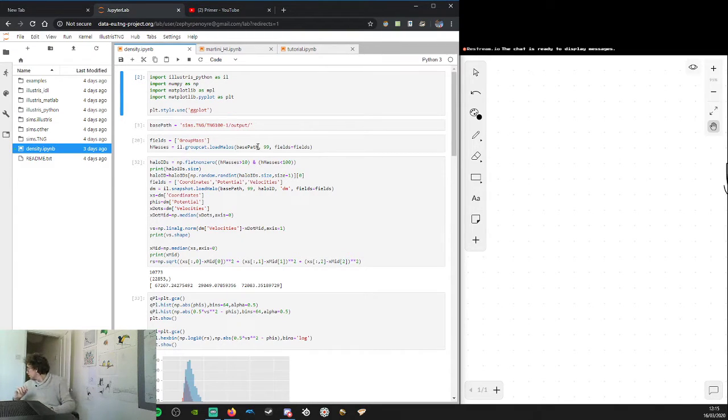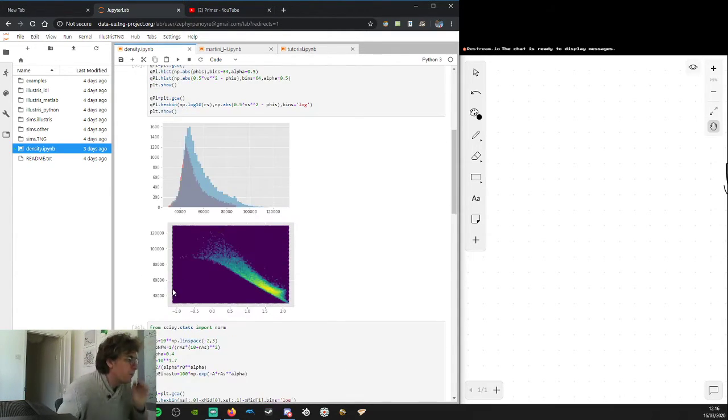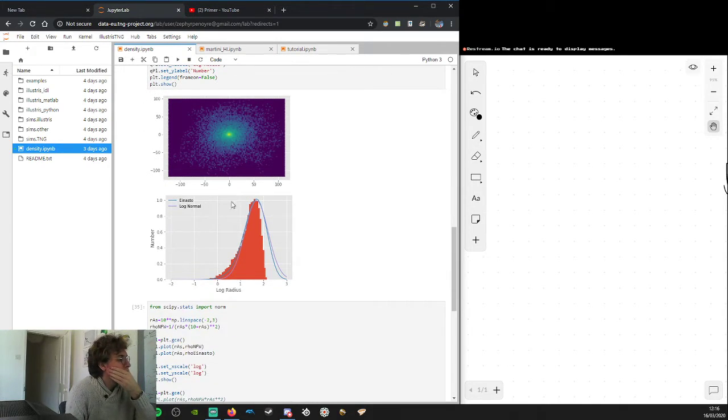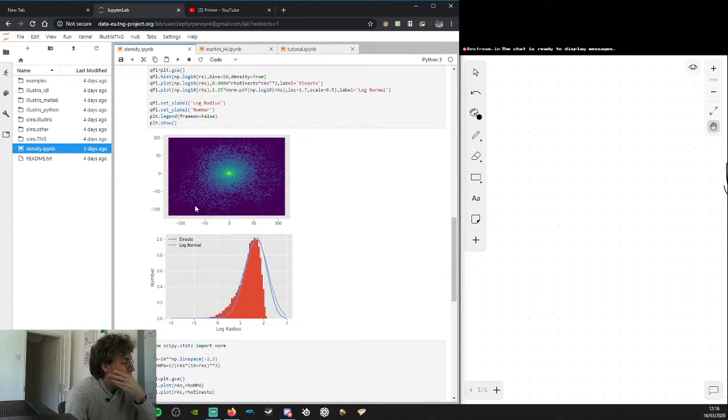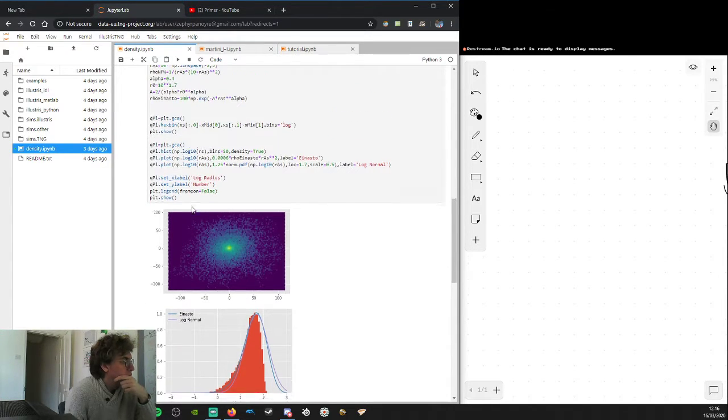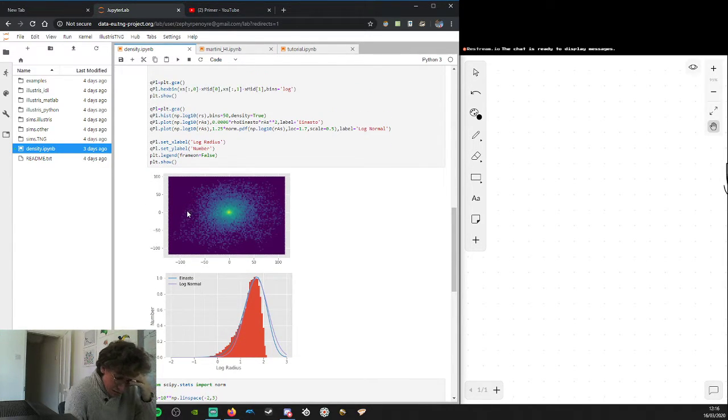Let me just grab notes. So I've been thinking about it over the weekend, and I'm really not sure if there's much worth looking into in too much detail here about log normals as dark matter profiles, but I'm going to think about it a little bit more.